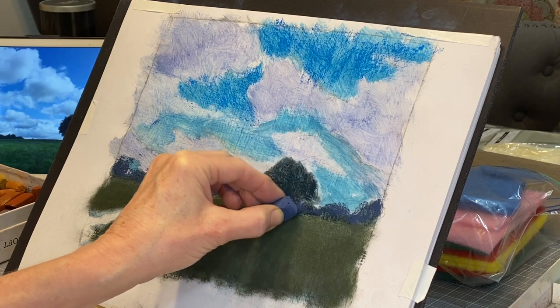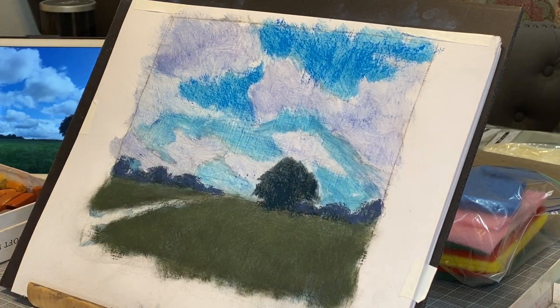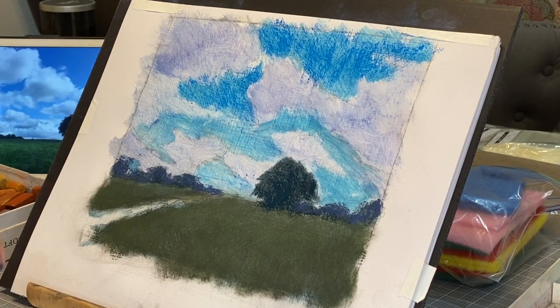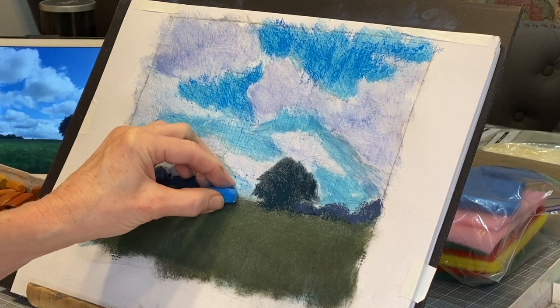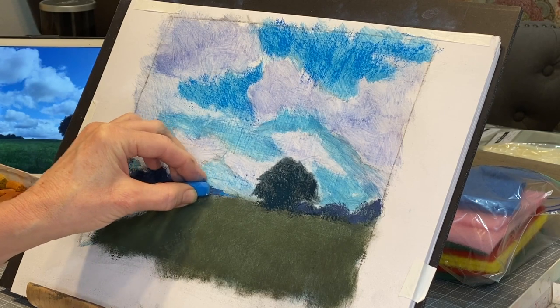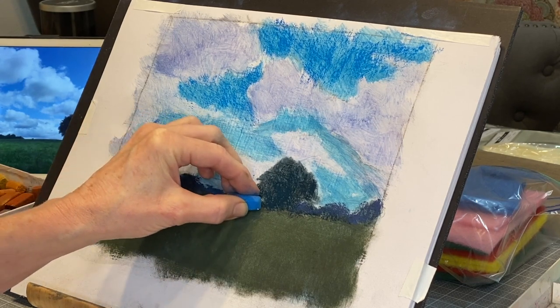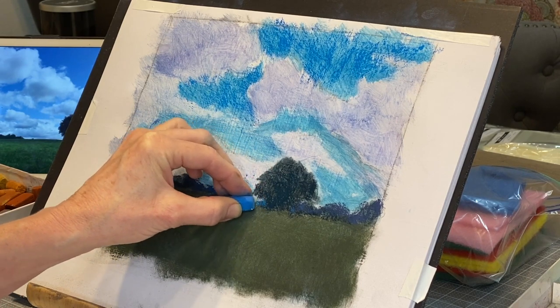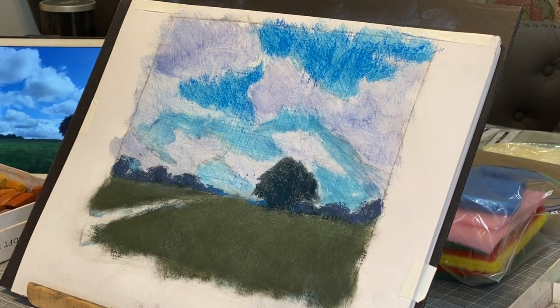Now we can see what the focal point is with this. What would you think it is? What's the focal point of this painting? The main focal point is the darker tree. You're going to be drawn to that contrast of the tree there. But the focal point also is going to be that road drawing your eye in. I've created kind of an S-shaped curve. The road pulls you into the tree, and then you take a curve left to follow those clouds up around that curve and up to the left out of the painting.